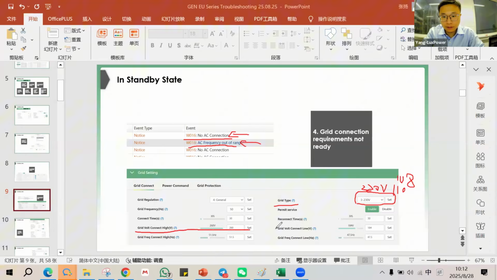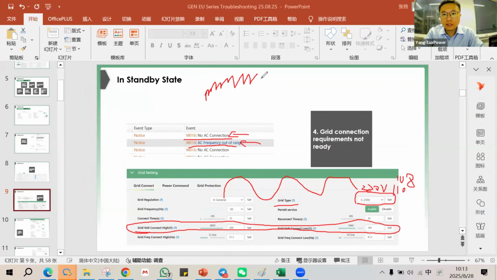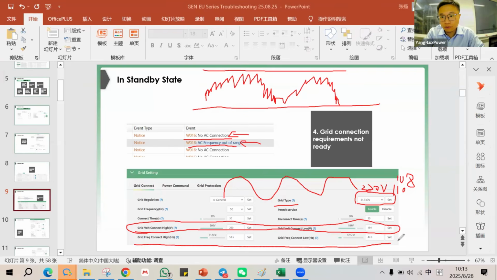You set the maximum and minimum value, because the input AC is like a sinus wave. Everyone knows this is a sinus wave, but in real time it's not that perfect. The sinus wave works like this, it's always changing. That's why there should be a higher limit for the highest voltage and also a lower limit. So make sure your AC wave is clean, or at least within this range. The same goes for the frequency here. And if not, you can change these settings.